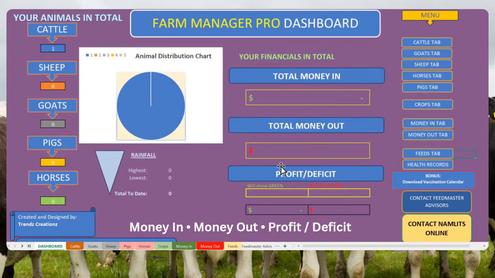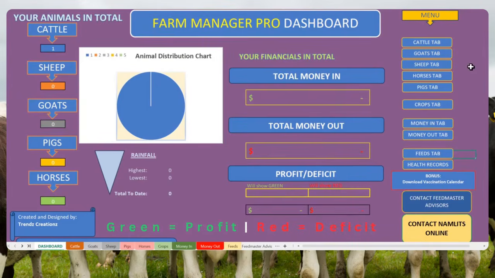All right. Now, if the farm is running at a profit, the system will light up green here, and it will also display the amount with which you are running in profit. And then on the flip side of the same coin, if it is running at a loss, it will light up red here with the number as well. All right. So this gives you instant clarity. No guesswork about your financials, no calculations needed. You just enter the data and the system displays the calculations for you.